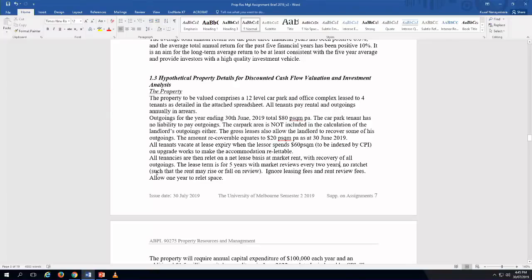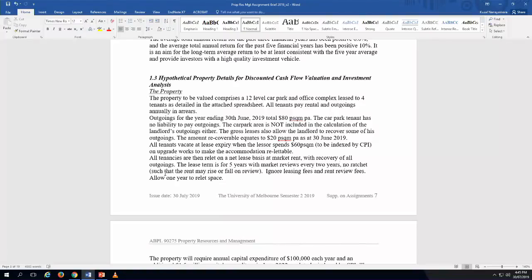No ratchet. What does ratchet mean? Ratchet clauses. Have you heard about ratchet clauses in lease agreements? There are some agreements where a landlord can increase the rent according to the market rate, or 5% every year.